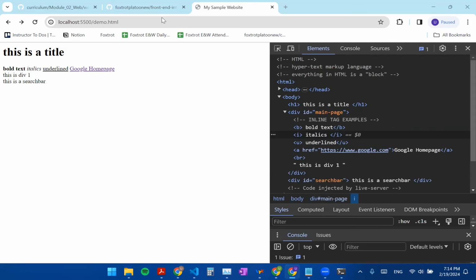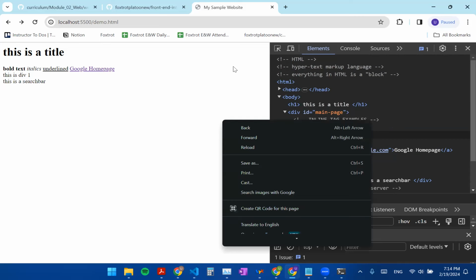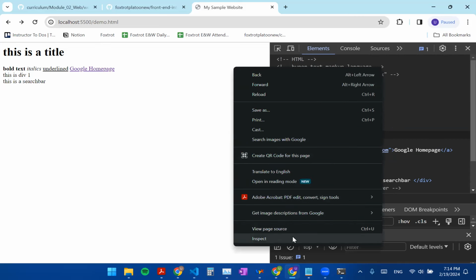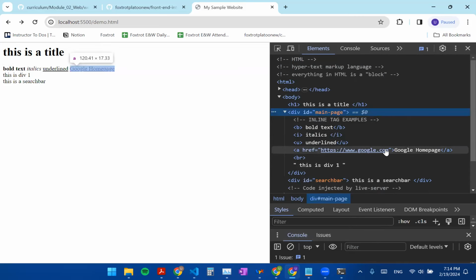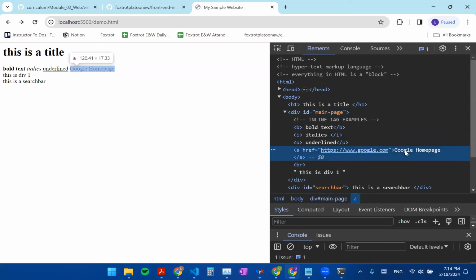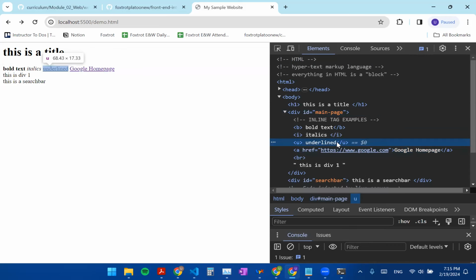Also, one nice thing that the console does, at least in Chrome, when you go here, right click, and then inspect, is if you take a look at, let's say, the underlined U, and you're seeing 300 lines of code, looking at this one line, but you don't know where it is inside the overall web page.